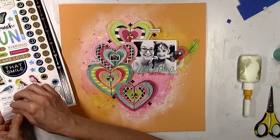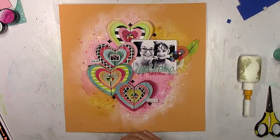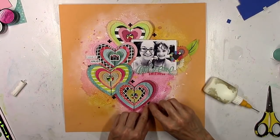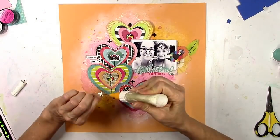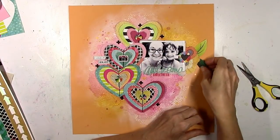Layer them in. Some of them get moved. But like I said, a lot of this is trial and error. You just have to audition certain pieces in certain places and see how it looks. And sometimes you like it the first time you put it there, and sometimes you don't. And sometimes it goes back and forth, and then you finally decide to use it or not. I know you've all been there.